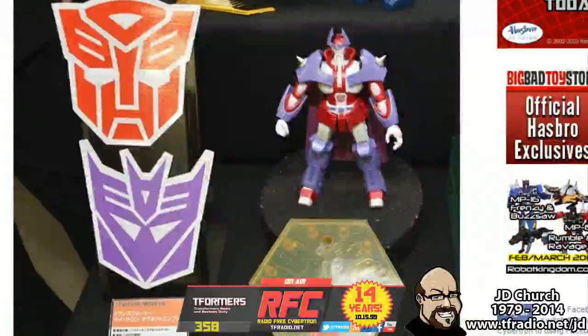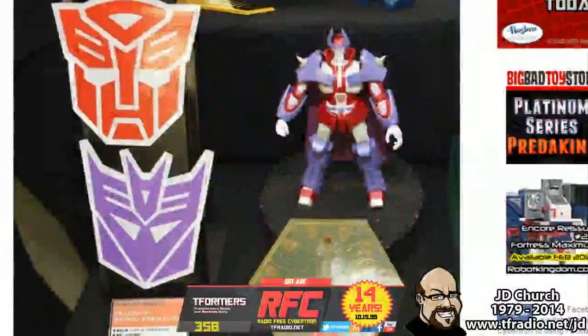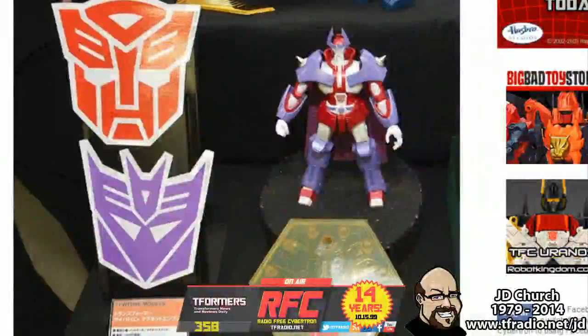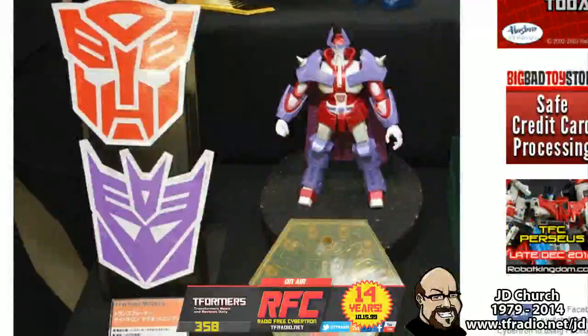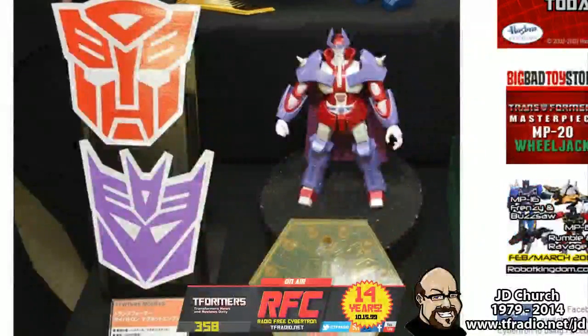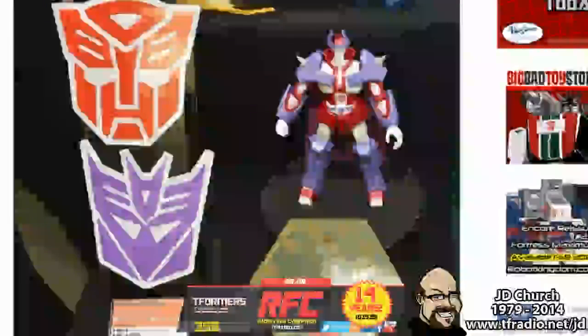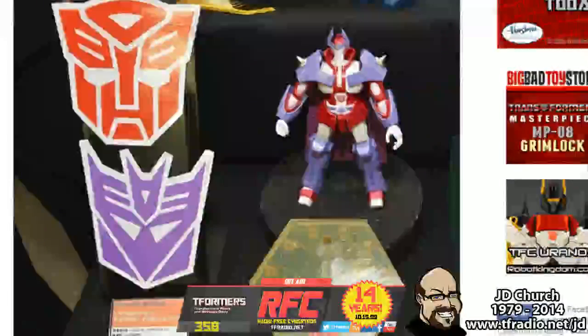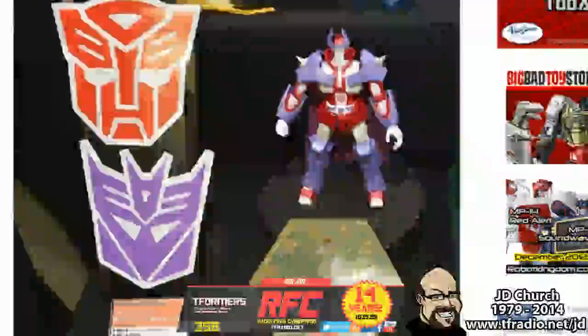Also from the exhibition, we have a couple other things, photos of the ice tray, which I think we talked about before, but I wasn't aware of this new model of Alpha Trion that's coming out. Did we talk about this before? Not that I remember. It's a model kit. It's Alpha Trion. It looks nice. It doesn't transform, not that it would anyway.